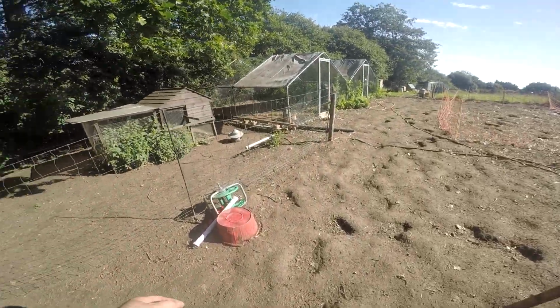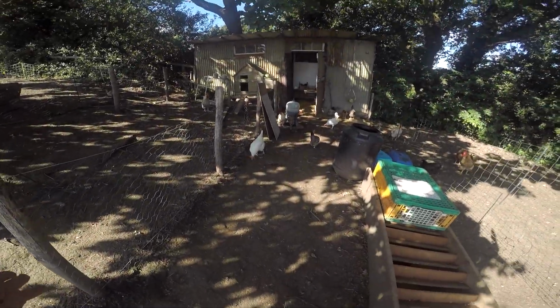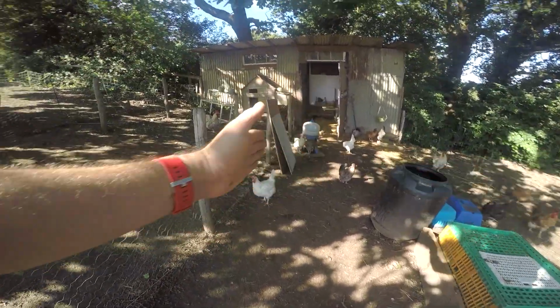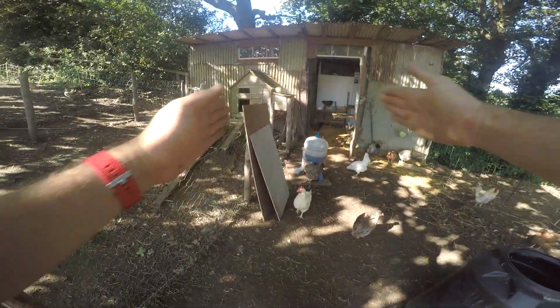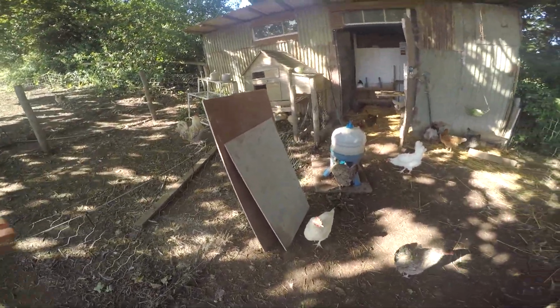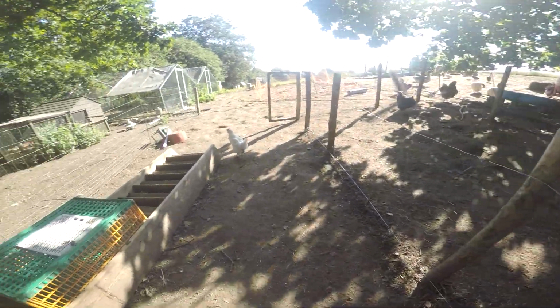So yeah, that's what we do. That's where we move them on, and then they spend the rest of their lives on pellets. We don't flip and change between mash and pellets. We just keep them on pellets the whole way through. If we bring in any birds that have been on mash, they then go over to pellets. We don't do any sort of, oh, you've been fed this and you've been fed that, so we'll do this and we'll do that. No, they're just on pellets all the way through for the rest of their lives. So I hope that explains everything.